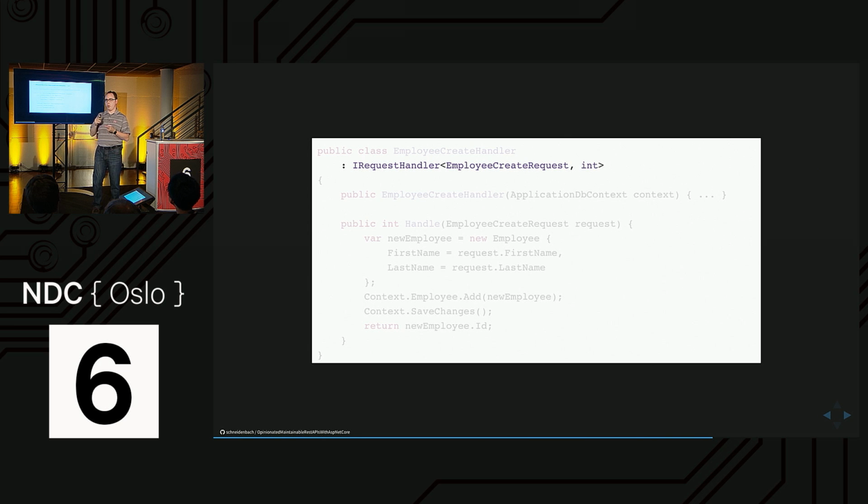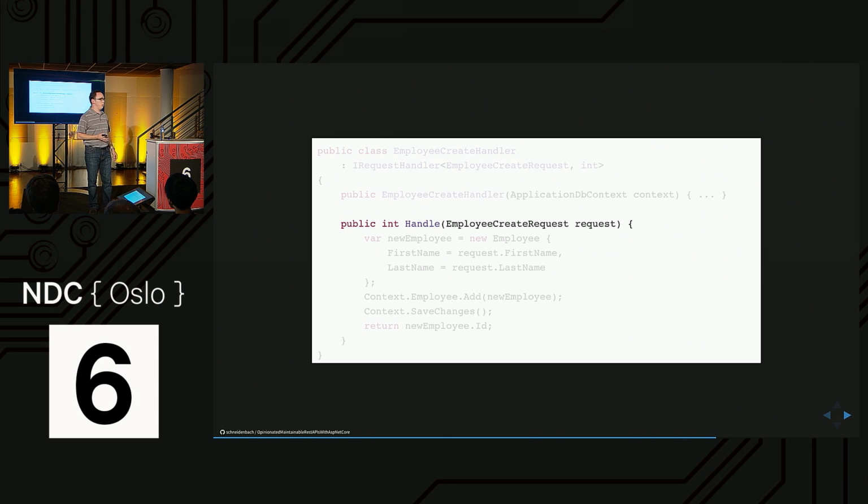And you give it the request, and then the type of the request, and then the type of the response, okay? And what you're going to end up with is this little method here called handle, because it actually does implement some behavior. And handle takes in the request, and you notice that its return type is int, just like the thing that we want to return. We want to return the ID of the object.